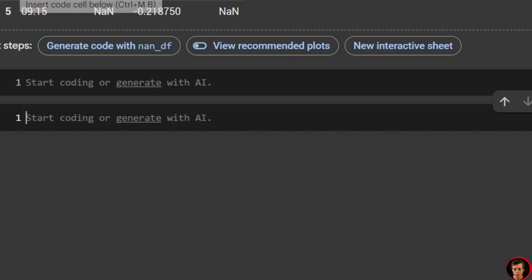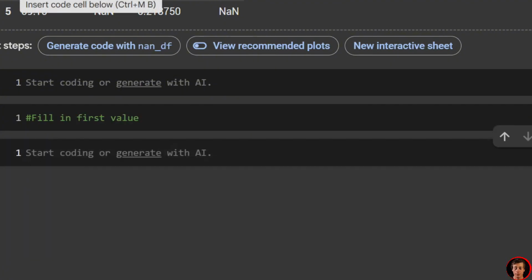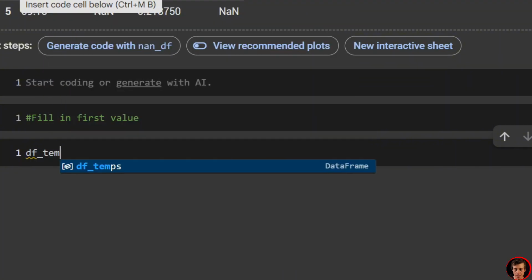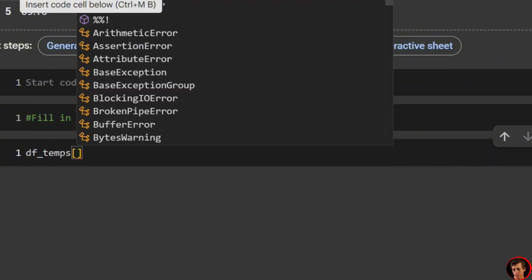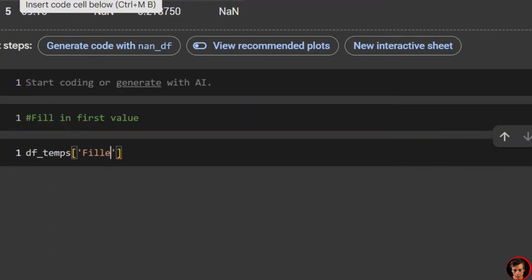The other way that we're going to look at null values right now is looking at how to fill in the first value. What I will say is check out the video I already have on the channel on filling out null values because it's much more comprehensive than what I'm going to cover here. I'm just going to go quickly through 3 different approaches on this. So what we're going to start off with is df temps, and we're going to do a backfill. So we're going to say filled backfill.